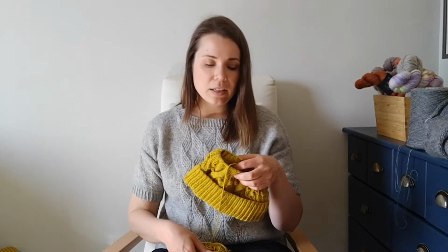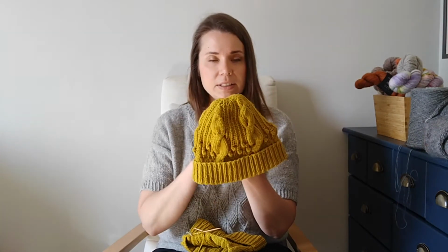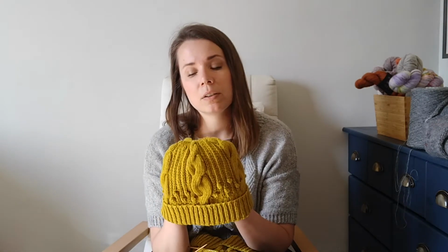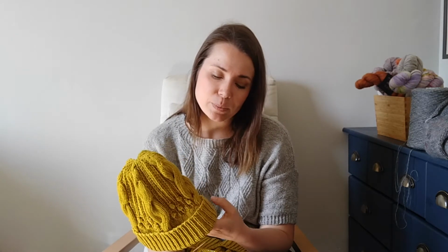Another portable project I have is this yellow hat. This is a second sample of my Queen Bee hat I showed you in the last episode. This is the finished version of the hat, and I'm now making a second sample to check all my notes and charts before the test knitting phase, and also I'm sending the other sample to Annabelle Williams, who I'm designing this for, so that she can take it with her to fairs, as a sample to show her customers how the yarn is, and also so that she can promote the pattern, as it is for her. The pattern is for her.